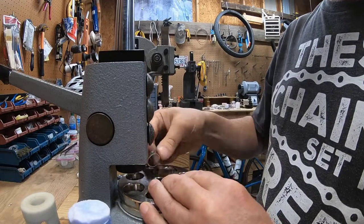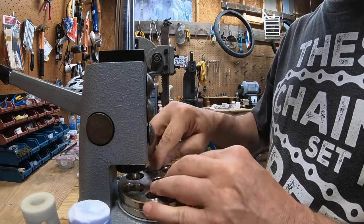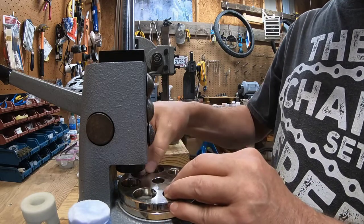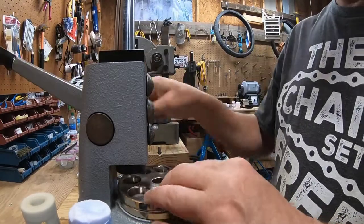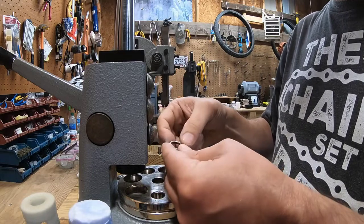And the key is, every time you do stuff like this, do it slow. Don't put your ring and your folding die under there and just do that. You're just asking for trouble. Slow and easy is key.